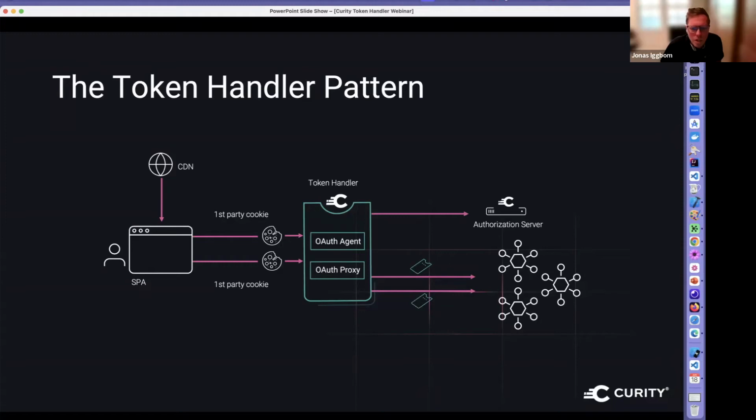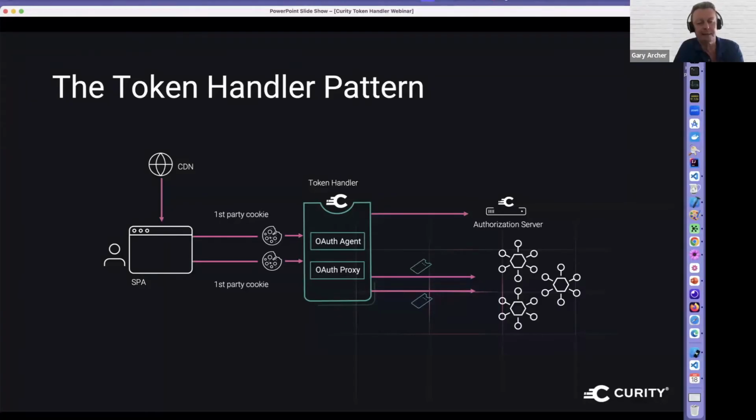The agent actually, in our case, runs on a Curity controlled server, an identity server instance, where you don't have to have the full-blown Curity product. You can actually run the OAuth agent separately. This is the case if you have other authorization servers that you use.